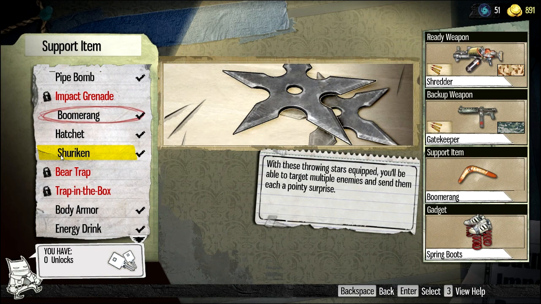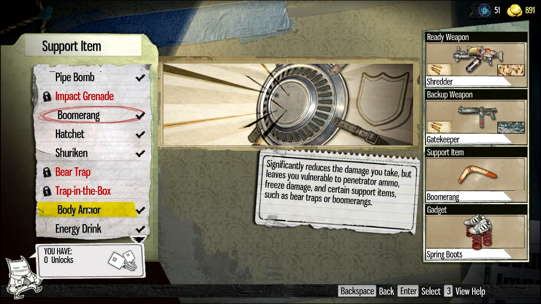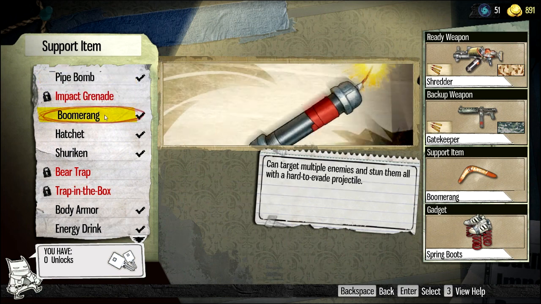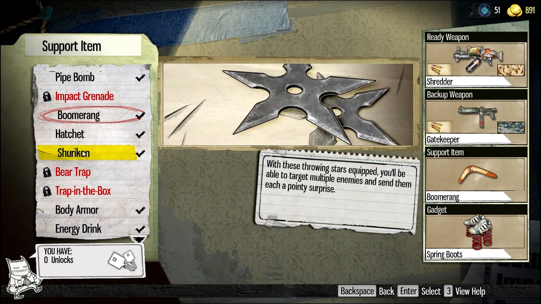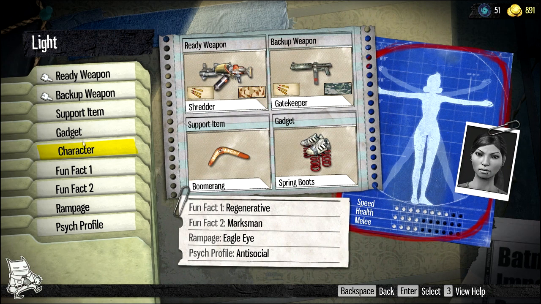What I would not recommend is energy drink or body armor, because you are trying to be on the move all the time. And you will not get slowed down. You know, stuff like that. Or maybe I'm just thinking crazy about that. But you know, I prefer the Boomerang or Shuriken, because those are quick. Hatchet, it's a one-shot kill, but it takes a while to aim and you know. Yeah, speed. That's necessary for this.